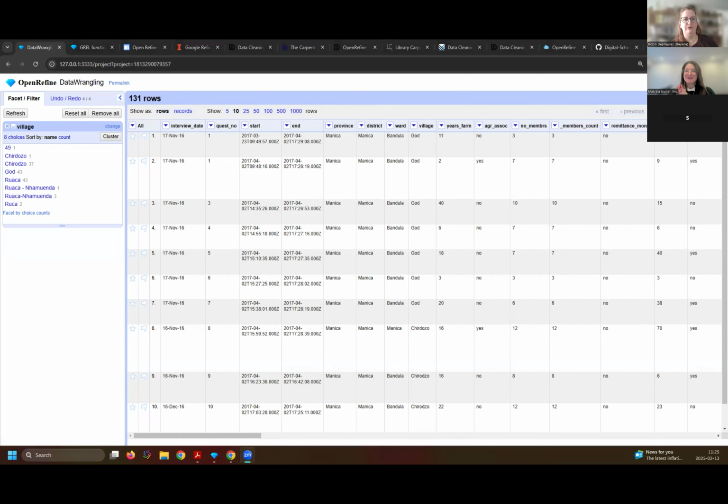Okay, so I'm going to talk a little bit about clustering and why I love it so much. As Robin showed us, we have some village names that look kind of familiar. This data set is not as big, but sometimes you could have really big data sets and it may not be as easy just to see them on this list. So what clustering does is it allows us to very easily identify those things that could be the same, but we're not sure. So typos, abbreviations, case differences, or different spellings.